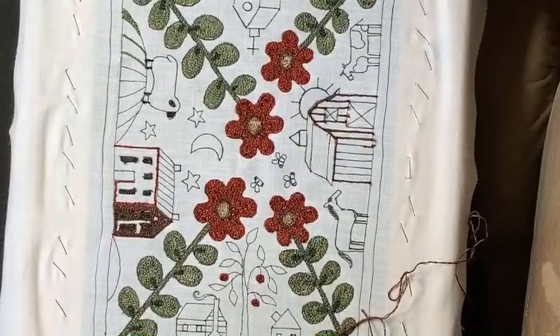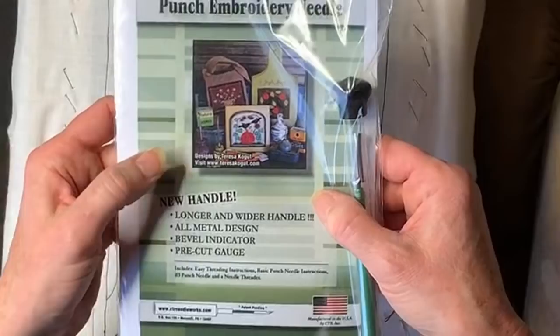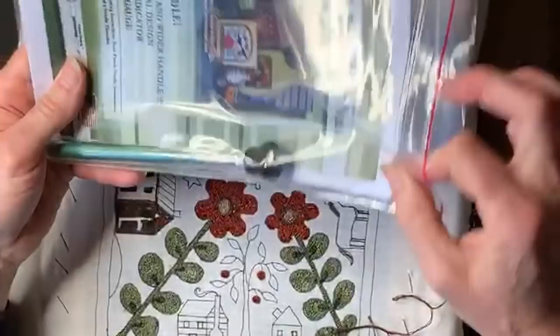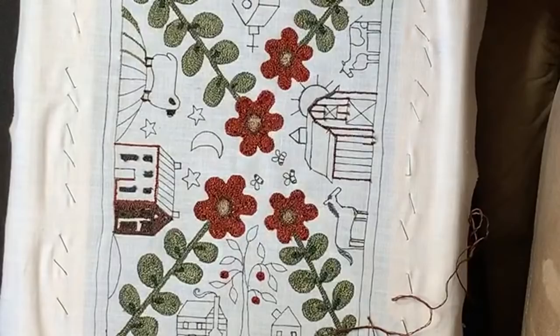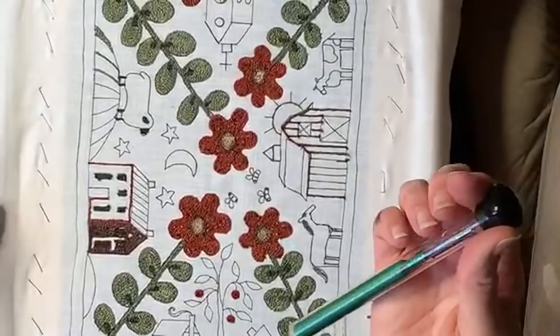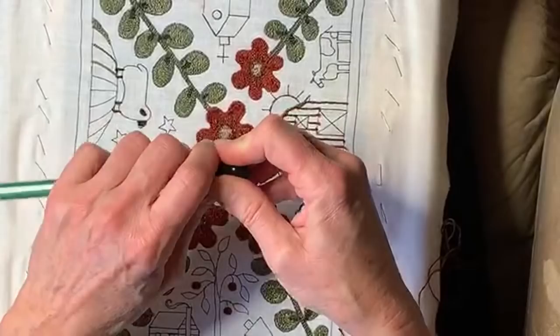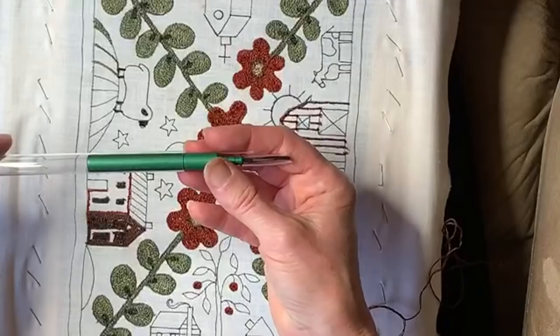So when you get your CTR needle, this is how it's going to come. And Kristen, the lady that designed this needle, was so sweet. She put my artwork or my punch needle on her cover with my website. That was so sweet of her. And she's going to call me. She emailed me and said, I have some exciting things I'm working on and I want to talk to you about it. I have no idea what she's talking about. And anyway, I haven't heard from her and I just placed another order. And she said, I'm so sorry I haven't called you yet. It's been so busy. But I don't know what she's doing, but I'm excited. Okay, so when you get your needle, hopefully you order it from me.